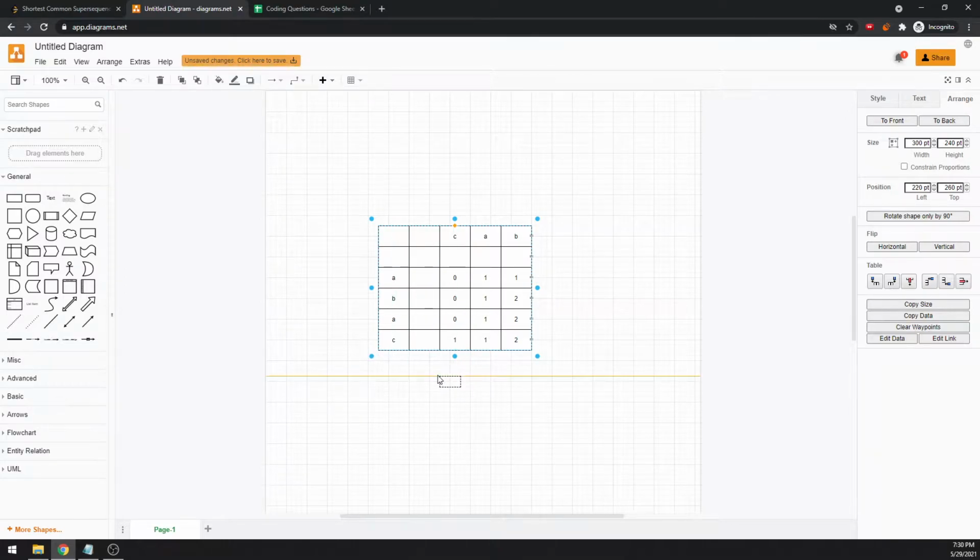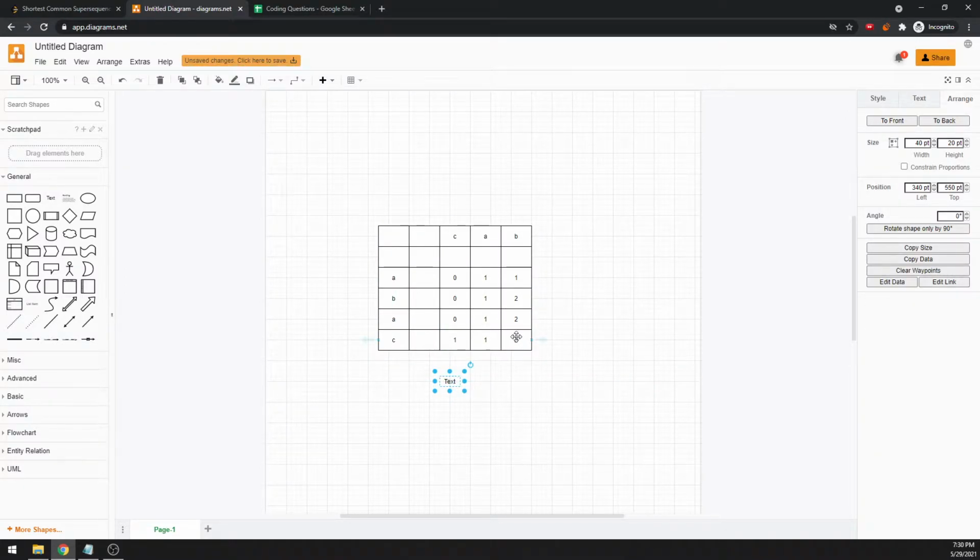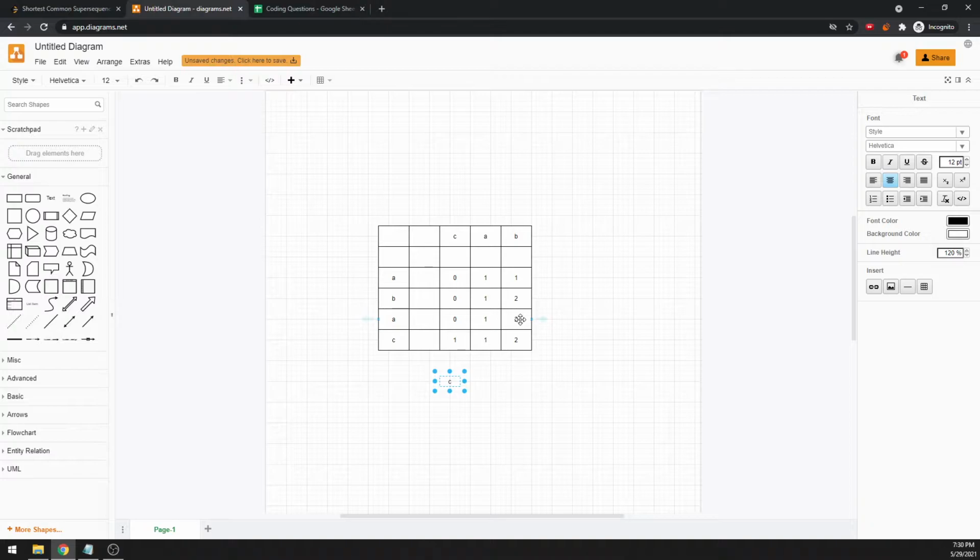So here's my screen. If I have to move, I have to compare if my characters are the same. If they are not the same, I have to compare which value is greater. So I move. If I move up, I need to store the value of the row. If I move left, I need to store the value of the column. So C and B, they are not equal, so I check 1 or 2. Okay, 2 is greater, 1 smaller, so I move up. Before I move up, I need to store the value of the row, which is A. B and B are the same.